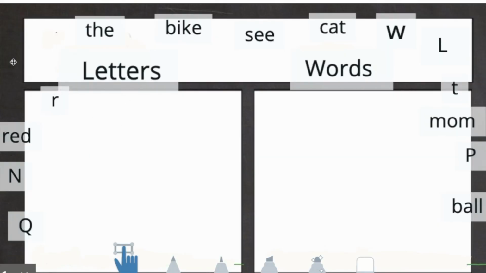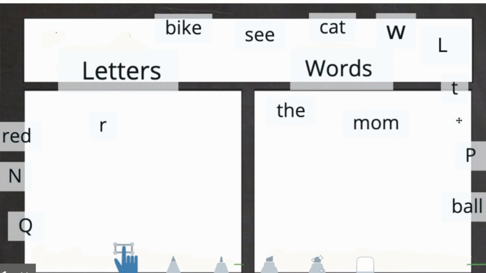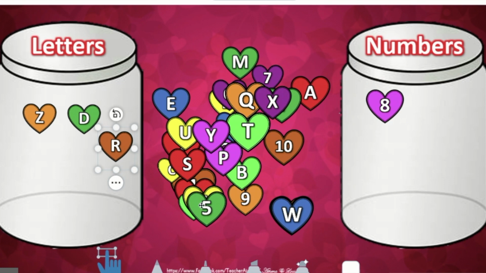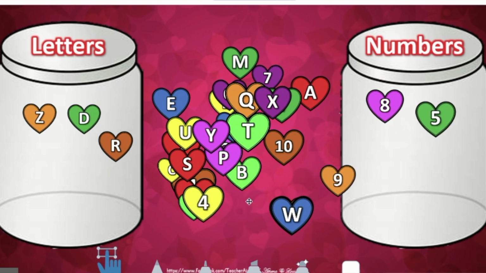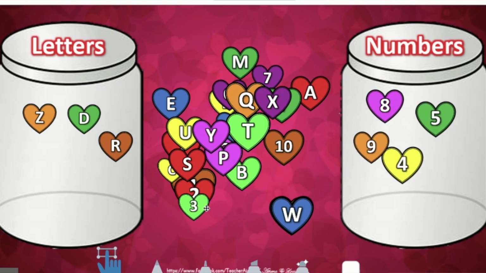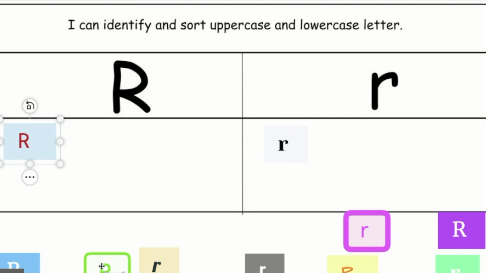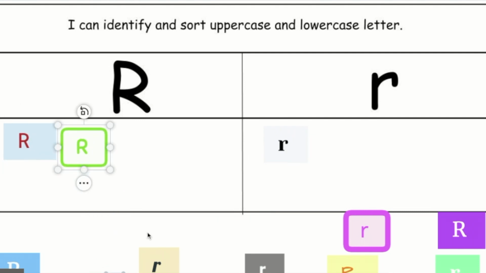You can do letter sorts, you can do letter and word sorts. So which of these is a letter versus which of these is a word. That is a really good way to see if your child understands that a letter is isolated, but when it's collected together with other letters, it creates a word. Young children also need to understand the difference between letters and numbers. So you can do letter and number sorts. I do those every year at the beginning of the year. You can do uppercase and lowercase letter sorts. You can do different fonts for the same letter so that students have to identify the letter no matter how it looks and no matter what font you're using.